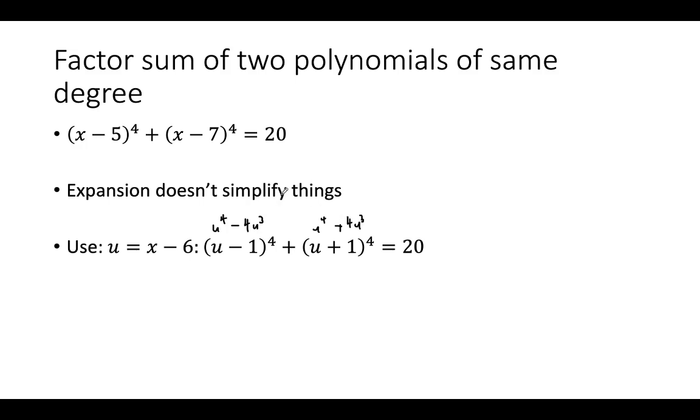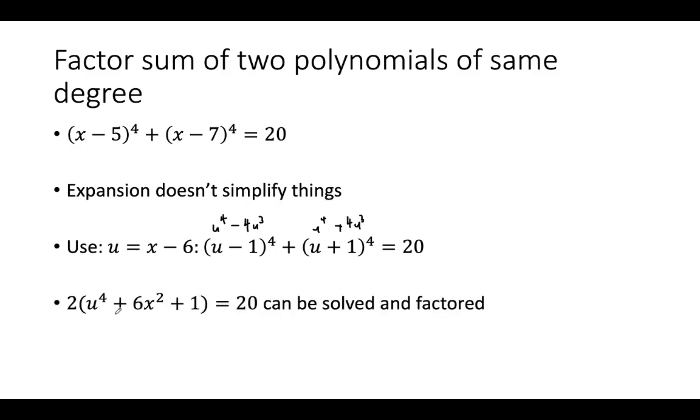And so this is a really neat trick. What you get is this biquadratic, and I call it that because if you substitute, sorry, this is a u, if you substitute y equals u squared, then you can just have a quadratic equation here. You'll have y squared plus 6y plus 1 equals 10, which you can solve. Quadratic formula, back substitute in for y and then u, and then you have your solution.